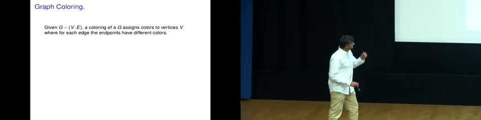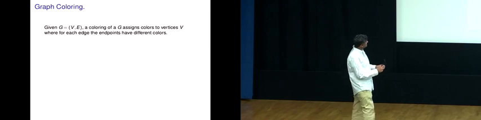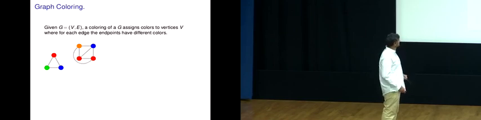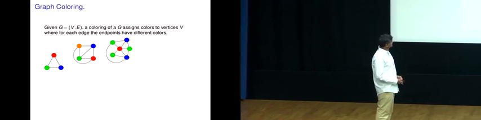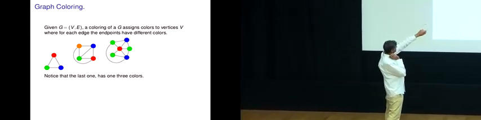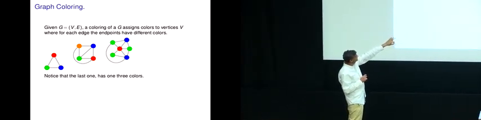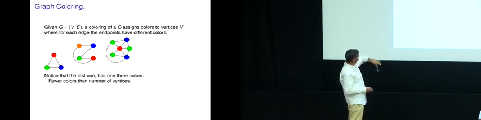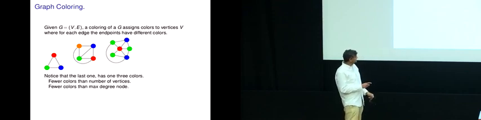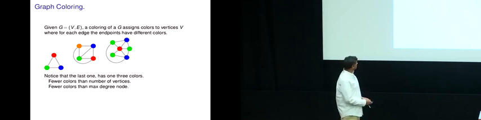Okay, so a coloring of it. Given G equals VE, a coloring of G assigns... Okay, you should know this, right? Is that a coloring? No, that's not a coloring. You've seen this picture before. That's not a coloring. The first two are not so interesting. You just colored every vertex a different color. But the last one's really quite interesting. You're only using 3 colors, and there's a lot of vertices, and there's even a high degree node. So there's something you can maybe do here in terms of algorithms. Now the dirty truth is there's not so much we can do beyond this, but for planar graphs we can do stuff. Okay?